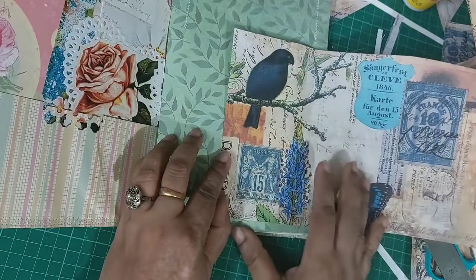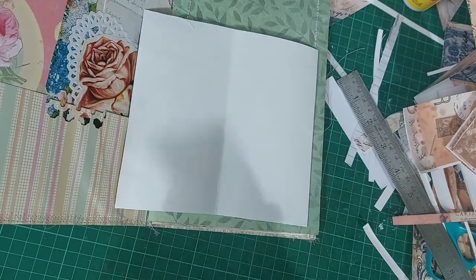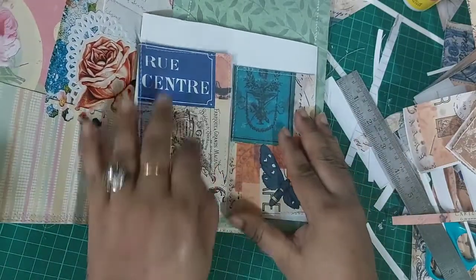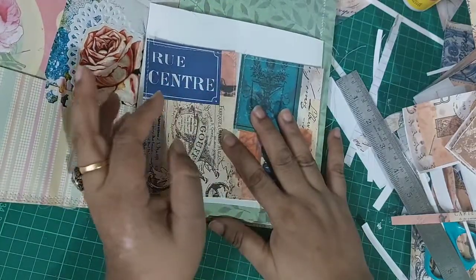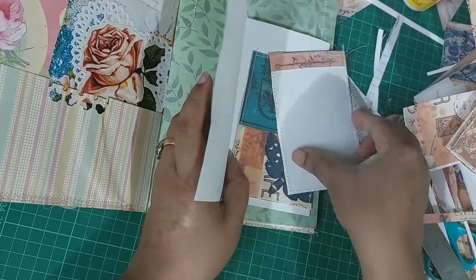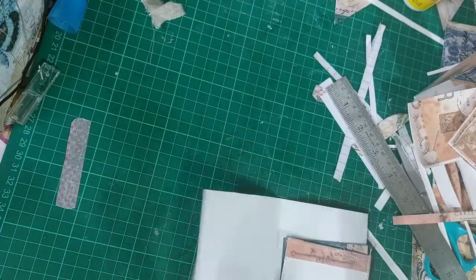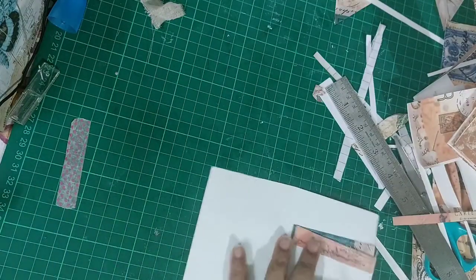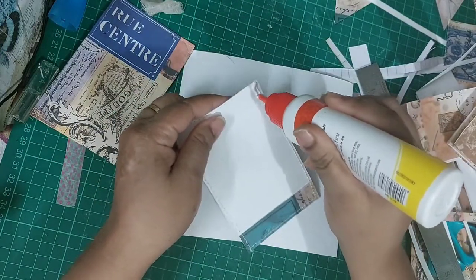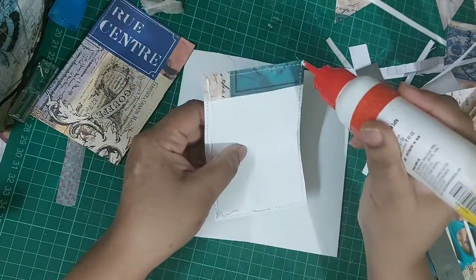So I'm going to glue the back part, but in this case I'm not going to show you how to, this is the floating version that I want to show you. So I already have the pockets stitched around. So here I'm just using some rectangular pockets. As usual, I want to keep the crease line open so that it has no difficulty in closing, and I can add papers. I can always add insert papers, but in this one I'm not adding papers. I'm just gluing these pockets down, and I'll show you how I'm going to add another pocket so that it can be a floating insert.